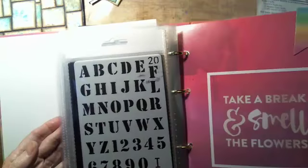And these tabs came in the notebook. I don't know that I'm going to use them, but for right now, they're still there. But yeah, I love all my little organized stencils there. So I was going to show you that. And that's all. I'm going to work on the journal cover.